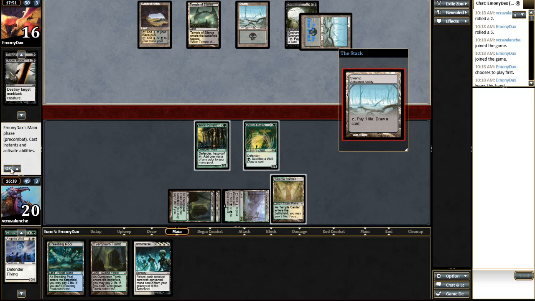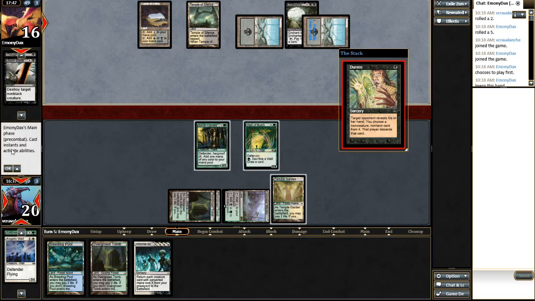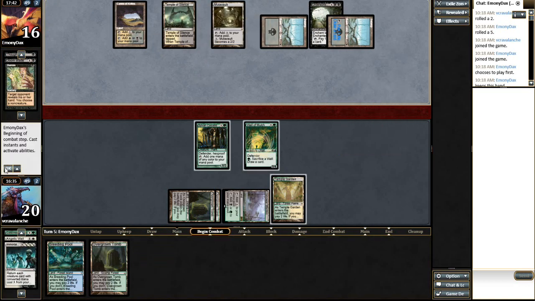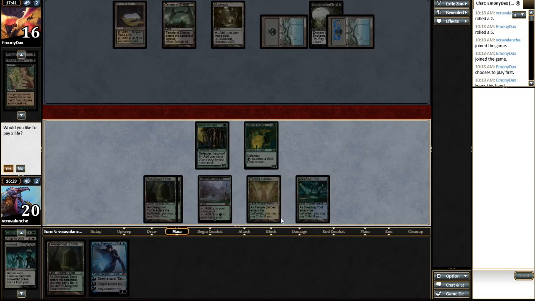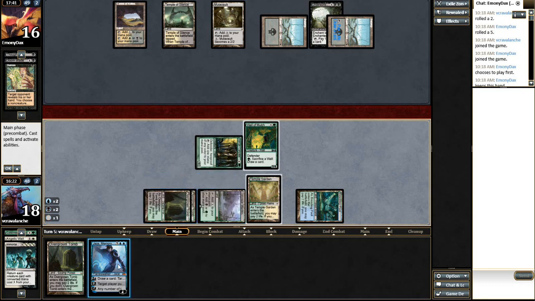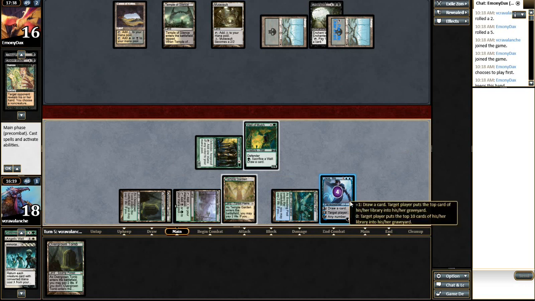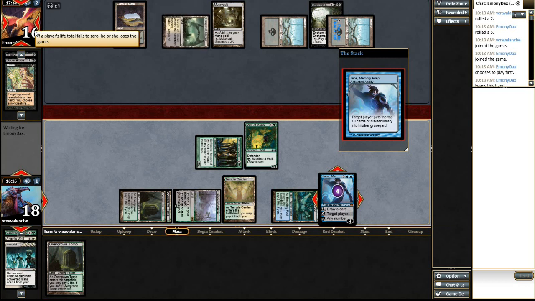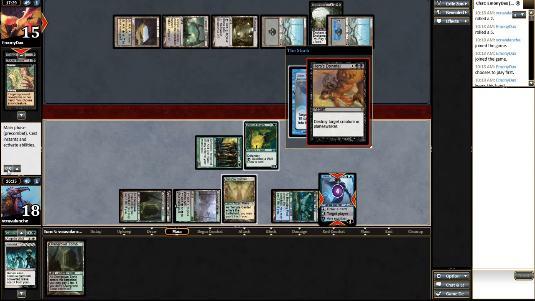And he's going to continue to draw stuff, which he's back up to... He draws a Duress from my Immortal Servitude. Okay, that sucks. Jace, Memory Adept, which I can actually cast, so yes, we will do it. And let's hope he doesn't have the Hero's Downfall. And I do believe we just start top 10ing him. He does have the Hero's Downfall. That sucks.